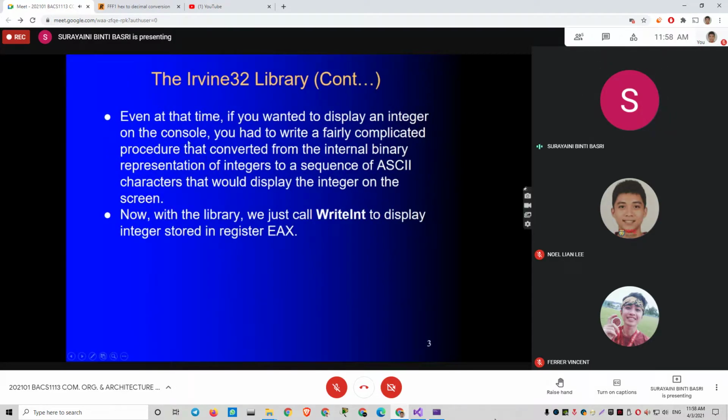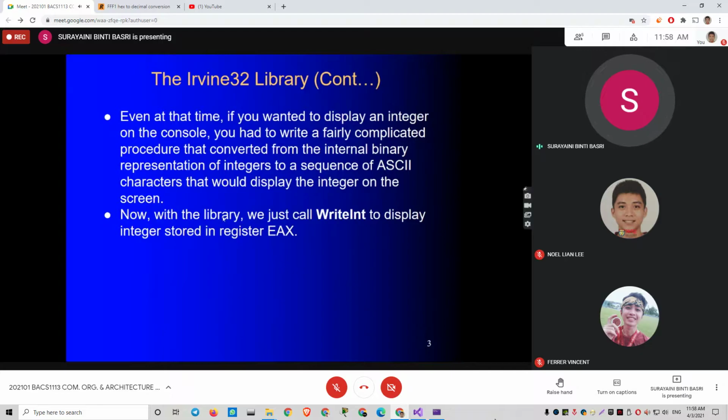Even at that time, if you wanted to display an integer on the console, you had to write a fairly complicated procedure that converted the internal binary representation of the integer to a sequence of ASCII characters that would display the integer on the screen. When it was first designed, it was very complicated.